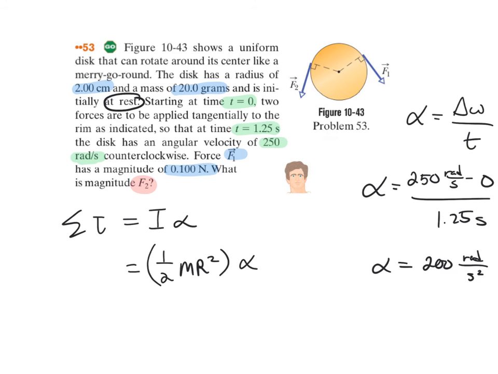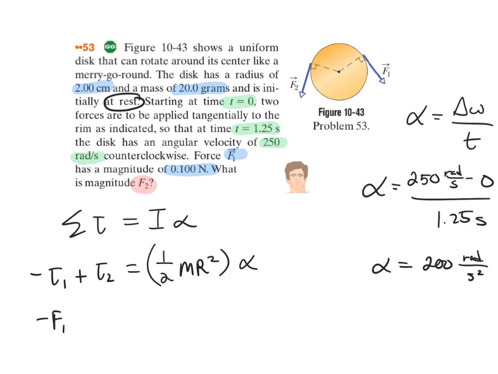And the torques that we have are both acting perpendicular to r. So force 1, if I look back up at the problem, would cause this object to rotate clockwise, and that's going to be negative. So let's say negative torque 1. And then force 2 would cause it to rotate counterclockwise, so that'll be a positive torque 2. And then from there we just carry down our math.